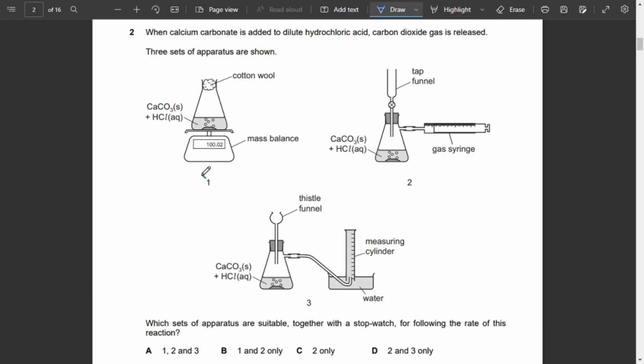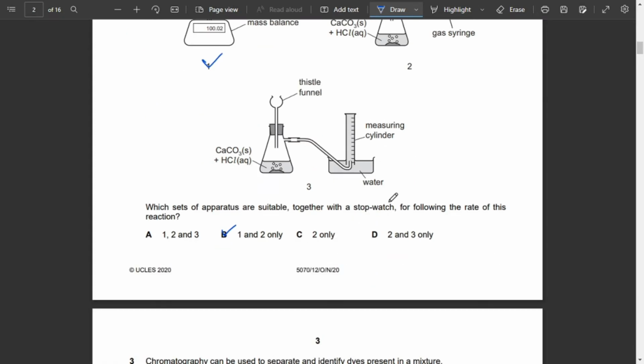This is correct. And let's see if this one can. We have a gas syringe over here, so it can definitely help us, since we can measure the gas that is being collected, and then from the stopwatch we can check the time, how much gas has been collected, and find the rate of reaction. In the measuring cylinder, we have a crystal funnel. No, this is not a very helpful setup for the rate of reaction. In these two we can find the time using a stopwatch. So yes, we can use these two, because here we will find the difference in mass, and here we will find the difference in gas through gas syringe measurements.